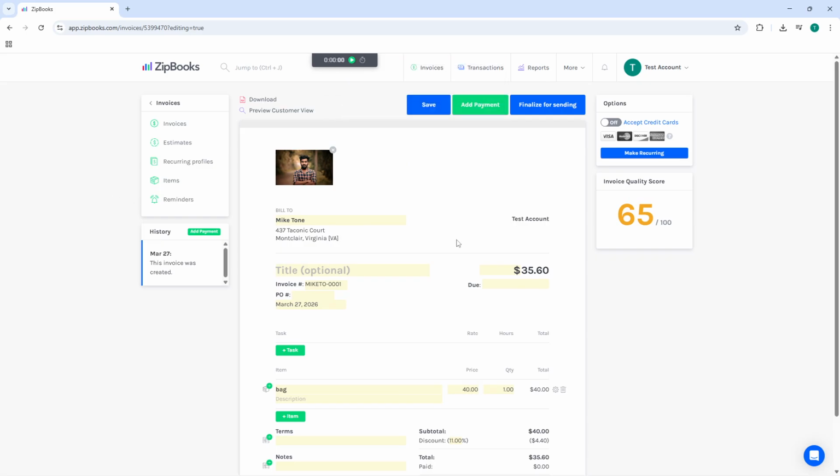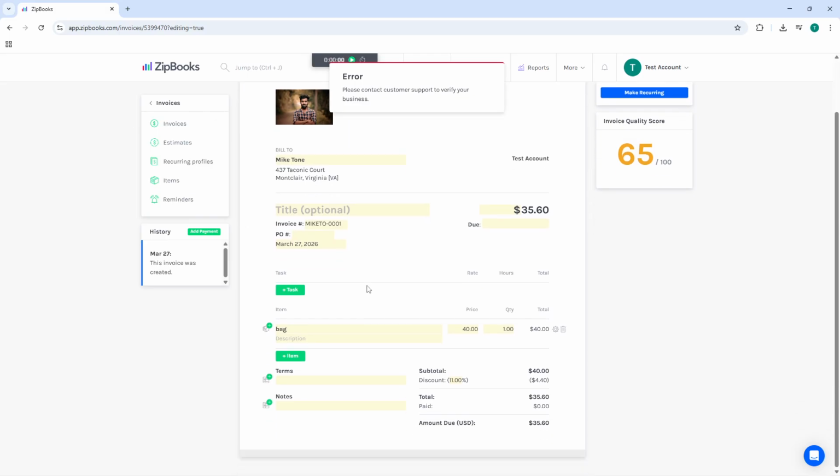A couple of quick best practices as you wrap up. Confirm that the discount you entered aligns with any quote or agreement you provided to the customer, and make sure the description on the invoice clearly communicates why the discount appears. Clarity reduces back and forth and helps you get paid faster.